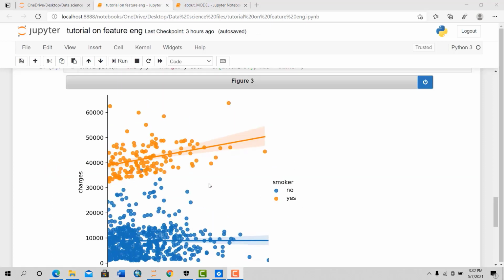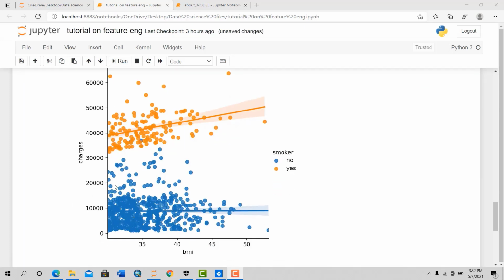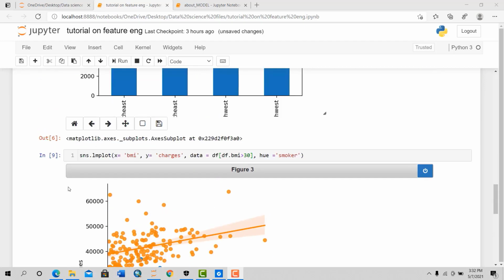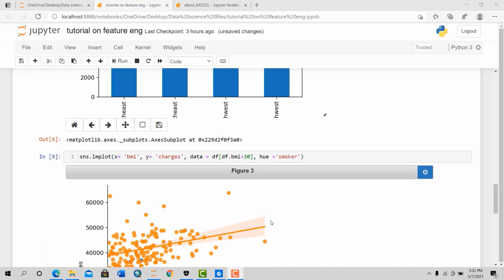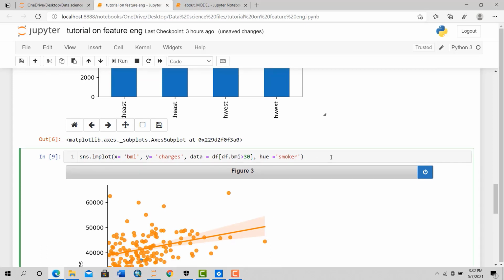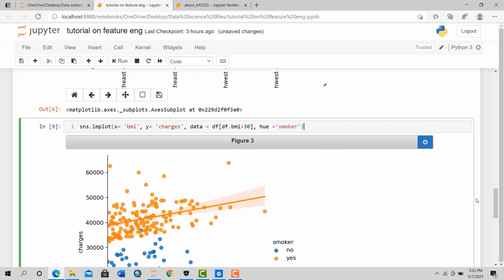Now, one valuable insight that you can get from this plot is that body mass index doesn't have any good relationship with charges if he is not a smoker. Okay, now you can see that if the subject is not a smoker, then body mass index and charge, they don't have any good correlation. But when he or she is a smoker, then there's a really good linear relationship. So yeah, that's I think a good plot.